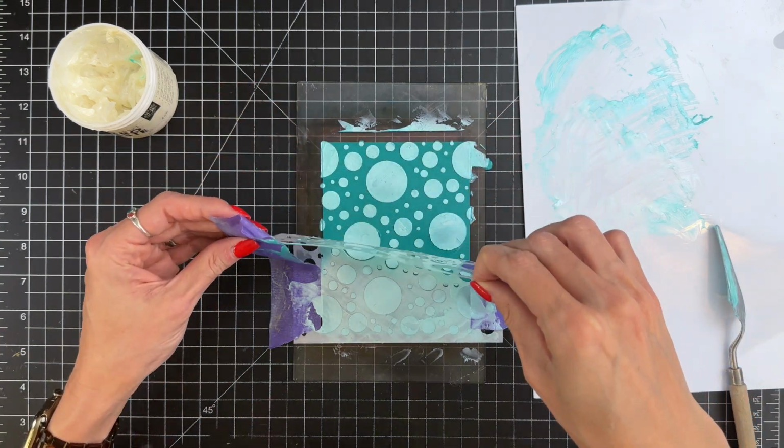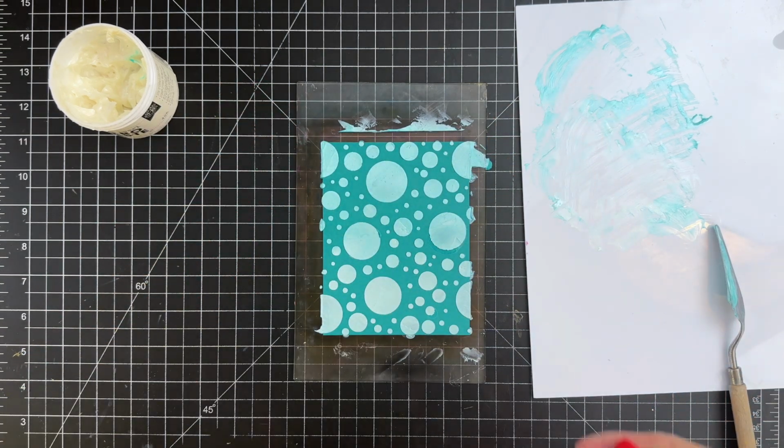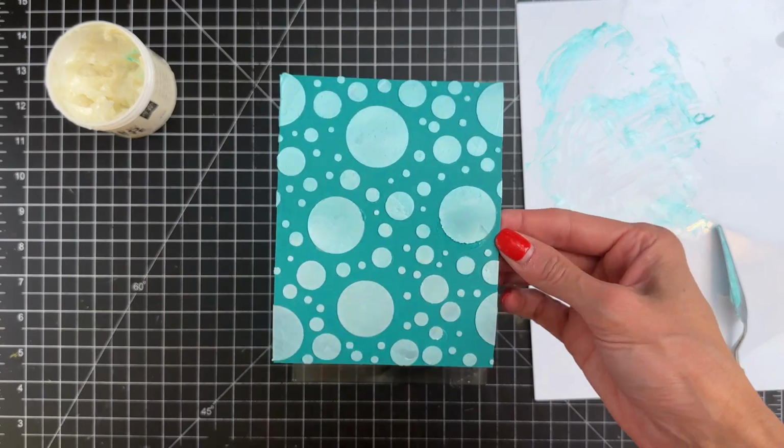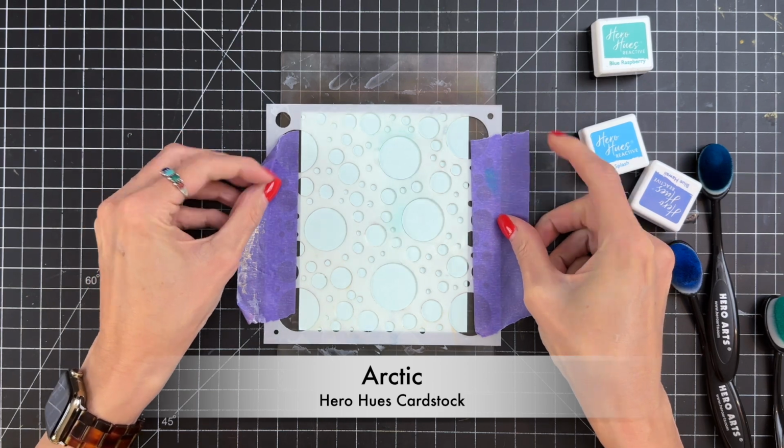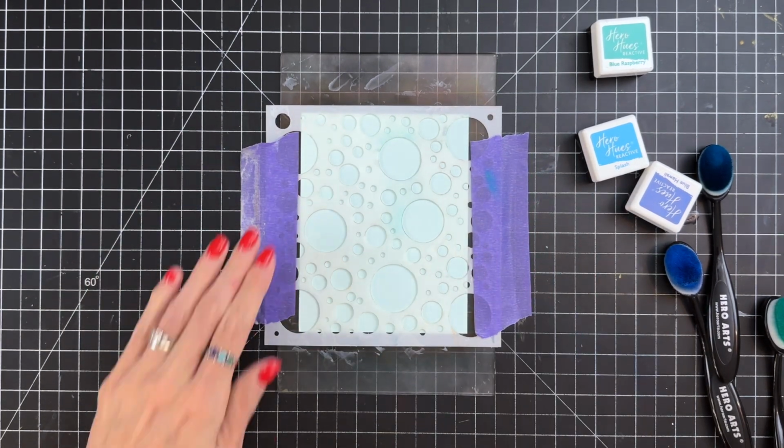I love the contrast though of the paste with the dark colored cardstock. Look at that beautiful shine as well. Really pretty. So that's drying. While those two panels are drying, we're going to work on our third and final panel and our third technique.